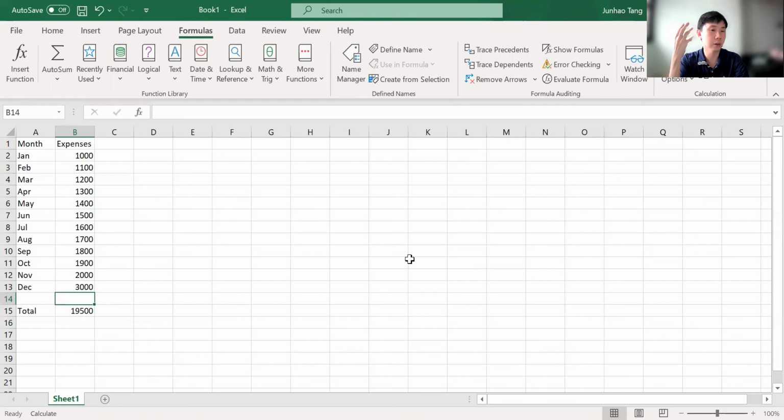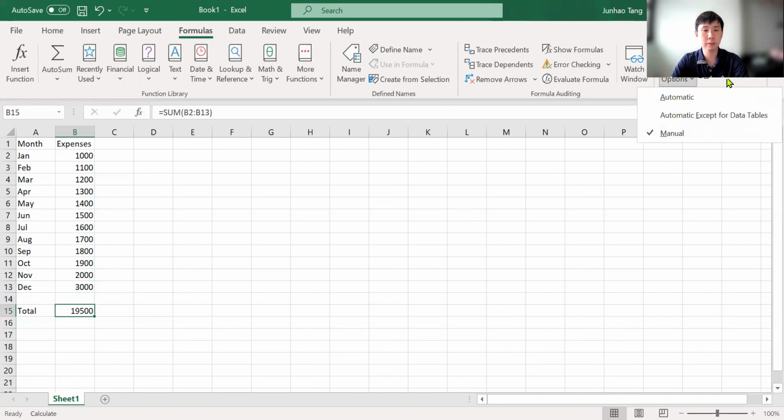Depending on your Excel, because I deal with very big Excel files. Some Excel files can go up to 100 megabyte, and there are many sheets over there. It can be 40-50 sheets. Okay, so whenever I update something, I wouldn't want to calculate now, because it will take a lot of time, and the whole Excel file will freeze, and you need to shut it down. So I will just set it to manual and calculate sheet, right?